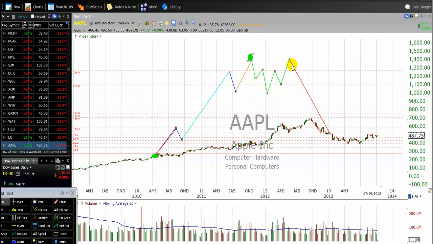Remember, we have a running flat correction, an expanded flat correction, and a classic flat correction. So here we will see, especially during what I call the running flat correction, the price will go 1, 2, 3. So you see here this move. It's a zigzag first. 1, 2, 3 is a zigzag, all right? But the price will come down 1, 2, 3, and then 1, 2, 3.